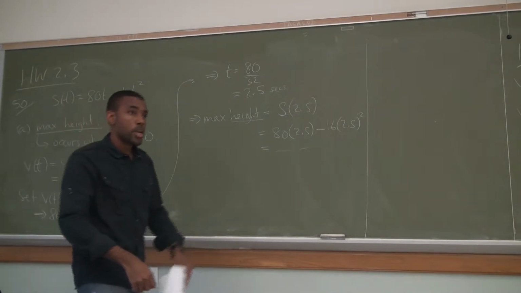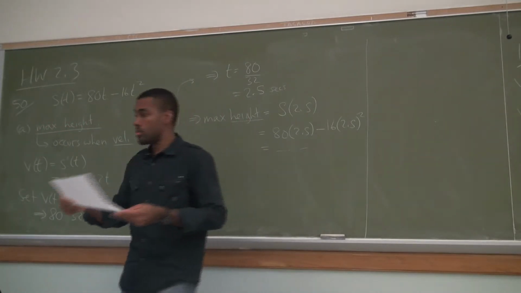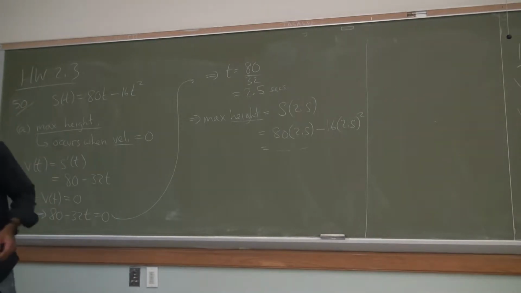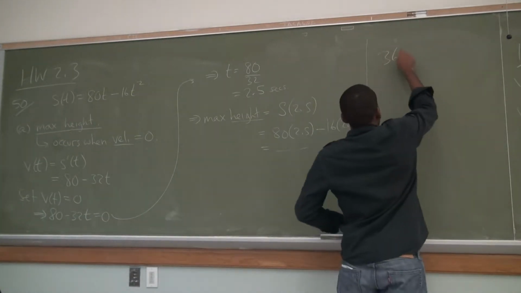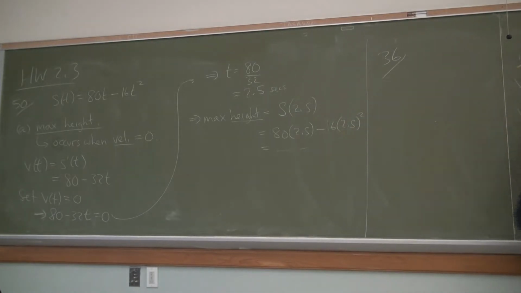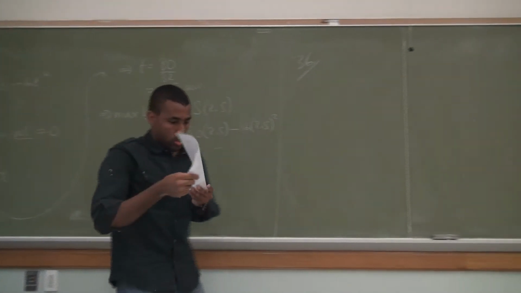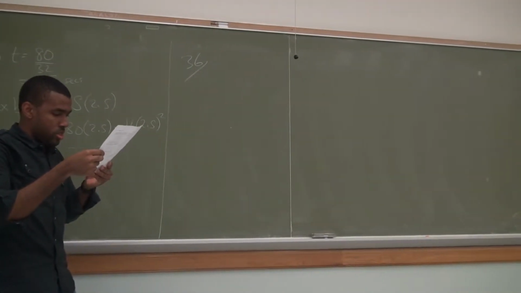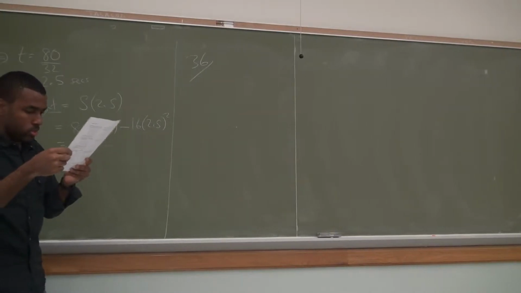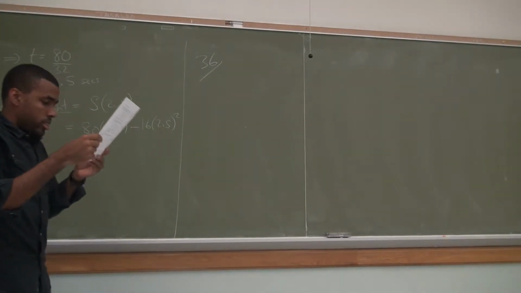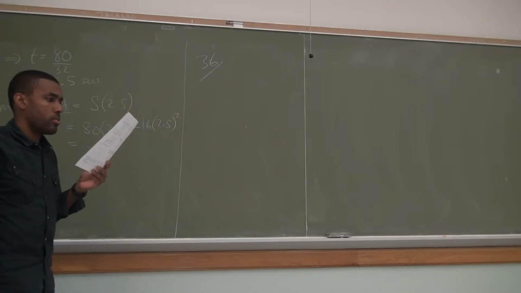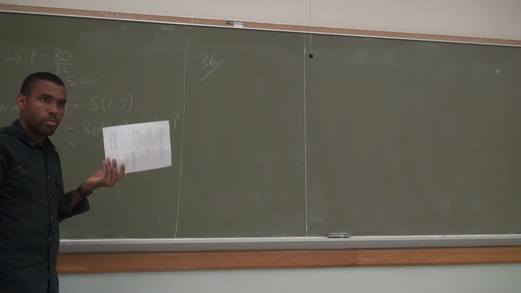Can you read 36? 36. Find the nth derivative of the function by calculating the first few derivatives. Ooh, x to the n. That's not very clear, is it? We've never told you guys what factorial is. Yeah, that question was pretty confusing.